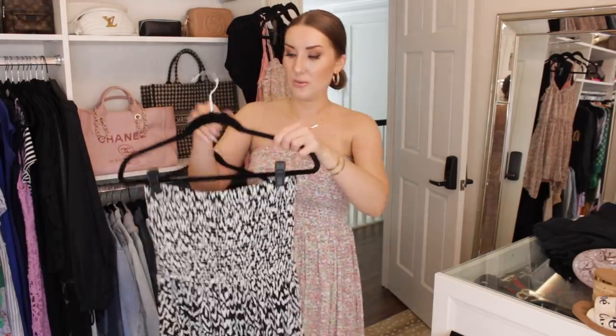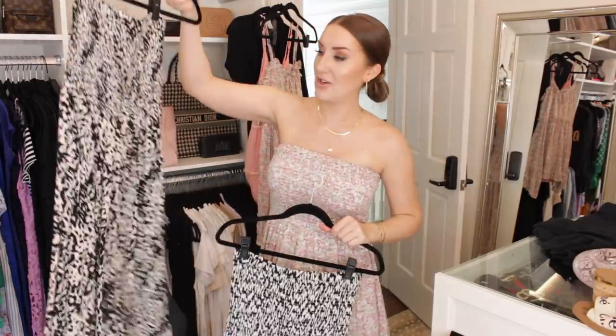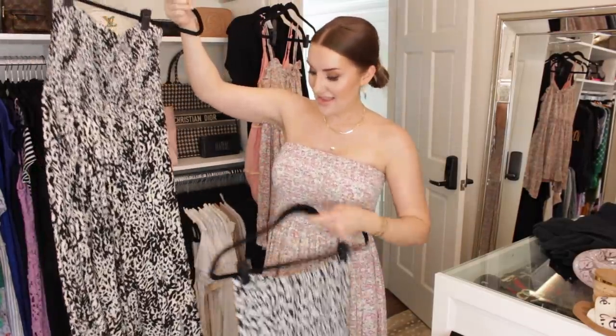I'm obsessed with these smocked tube dresses. A lot of these can be uncomfortable, but this one is so stretchy. I always size up in a top like this — but the top is so giving, and it's not a very thick compressing elastic. It has elastic here that's tight that holds you up, but in the boob part it's very loose, so it doesn't press your boobs. A couple of years ago I got one like this in the same material and brand, and this year I found they had this one that's a little more geometric and less animal print. I'm not usually a floral person, but this floral is very soft, small scale. I thought it looked so good with this bag and just really beautiful. It's just so comfy.